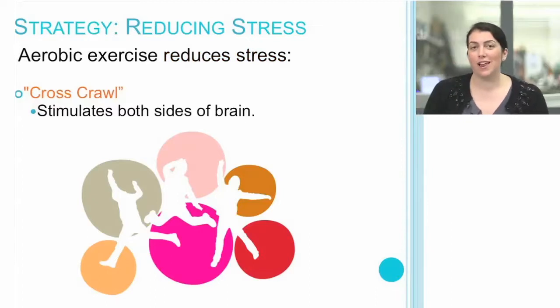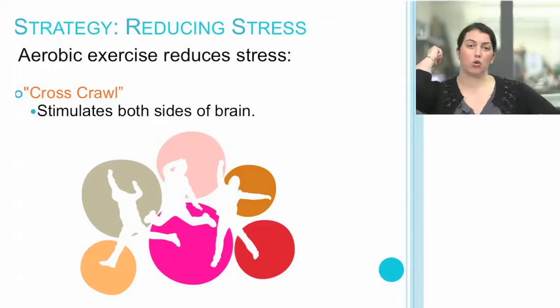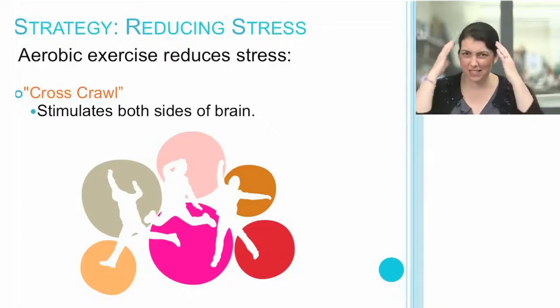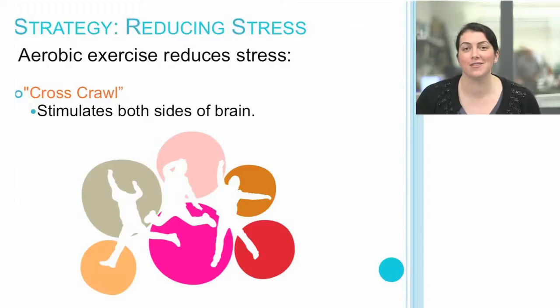So my wonderful colleagues who are occupational therapists shared some great strategies with me that I want to share with you. One is called the cross crawl, because we know that aerobic exercise can actually reduce stress. So this activity where you're bringing an elbow across your body and lifting up your opposite knee and going back and forth actually stimulates both sides of the brain while simultaneously bringing new oxygen to the body, reducing stress, reducing those cortisol levels. So you're not only giving a movement break that we just discussed, but you're actually optimizing the brain for learning by reducing those cortisol levels through aerobic exercise.